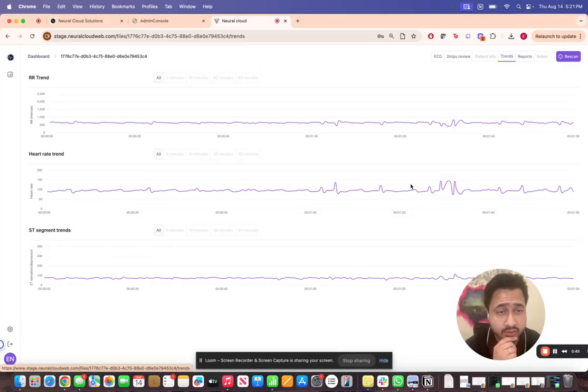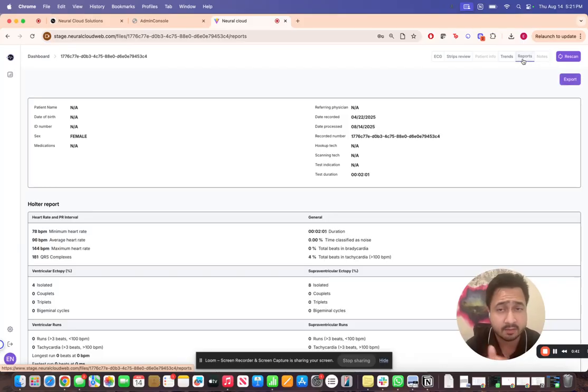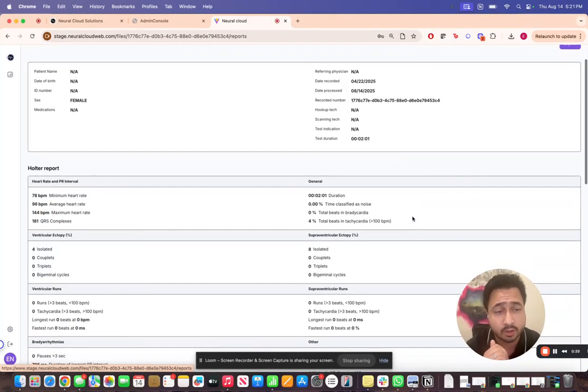All of these heart rate trends mean something at different times of the day. And in the end, you're able to generate a PDF report, consolidate it, and give it to the referring cardiologist. This is how MaxYield works and the visual representation of MaxYield, which is CardioYield.